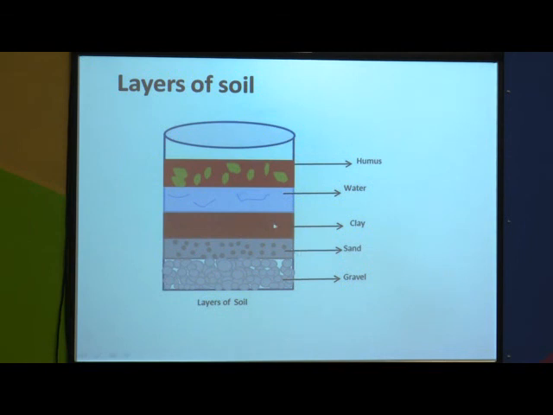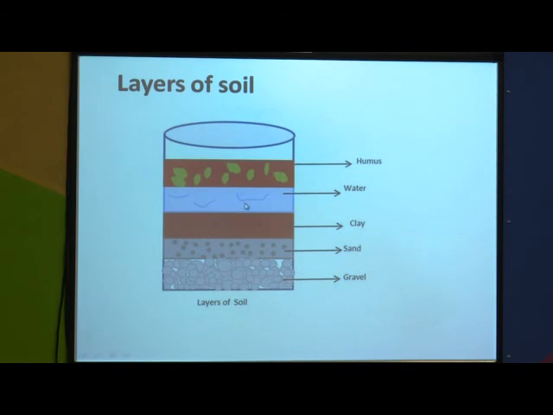Now above the sand, what can you see? You can see the layer of soil containing very fine particles. Yes students, very fine particles. You cannot see the particles separately. As we can see particles separately in the sand, here we cannot see them, these are very fine particles. So this layer is called clay. This is the layer of clay.